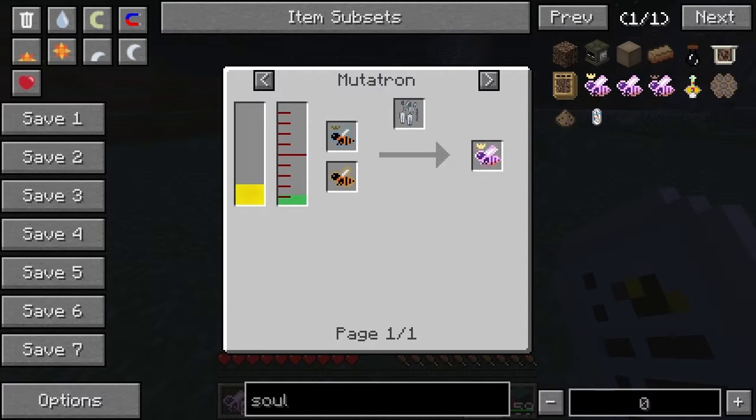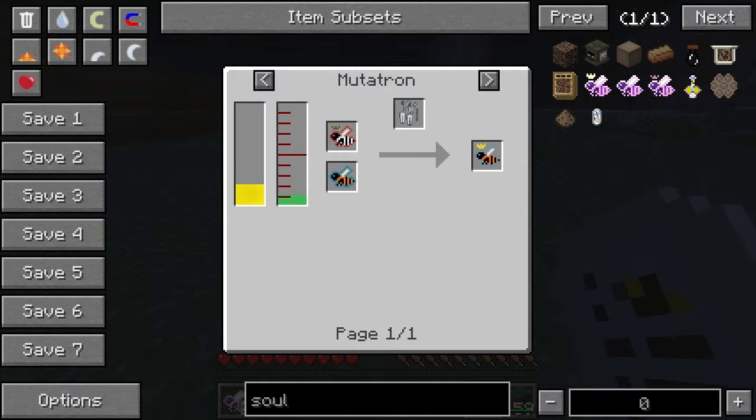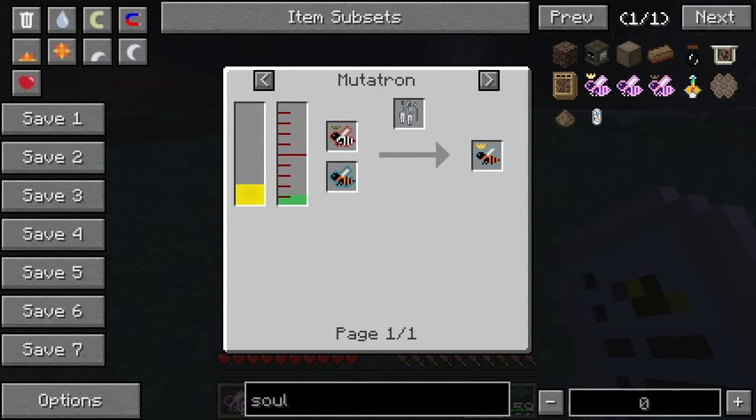So the soul will require the aware. The aware, like I've mentioned before, it's interesting that it's like that. Basically, it requires an attuned, which I believe is a hive bee from either the curious, the unusual, or the resonating hives. But it's a rare drop in the same way that Valiant is a rare drop. I'm pretty sure that's the case.